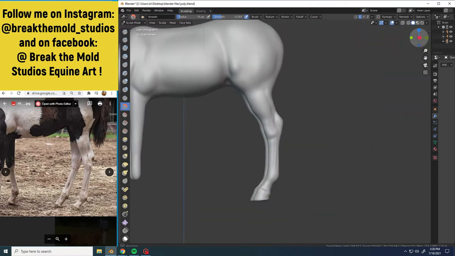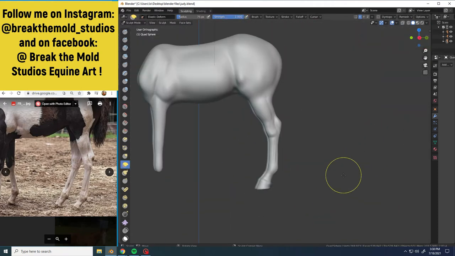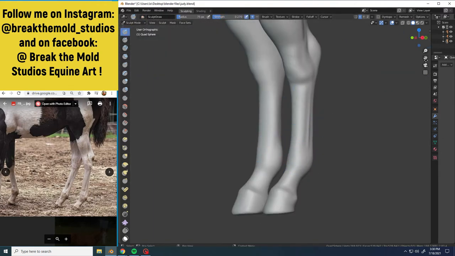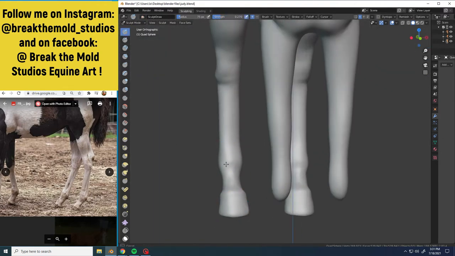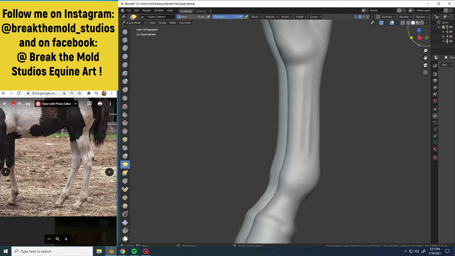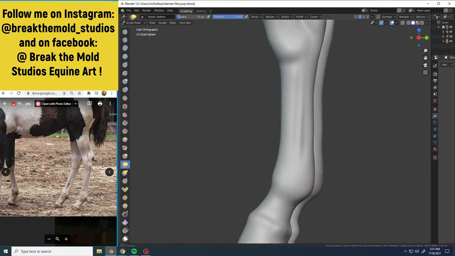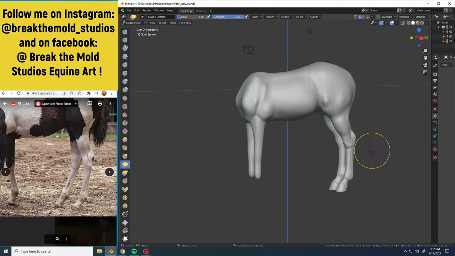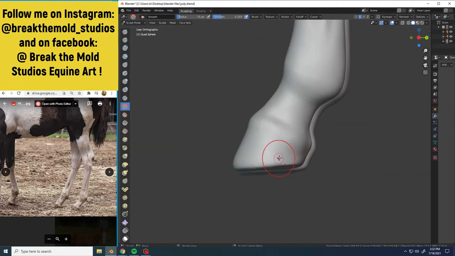Now, the inside of the legs I find more challenging to sculpt than the outside, because it's usually harder to find reference photos that show the full inside of the leg, which is why I chose this one on the left, because it does show some of the inside of the leg. I wanted to work with photos that showed me things correctly.